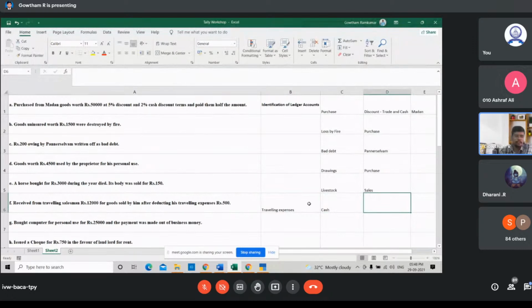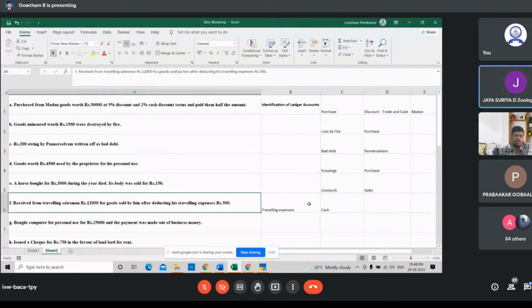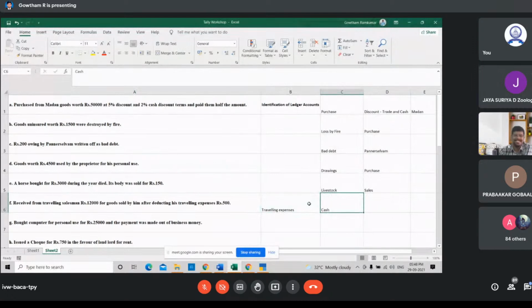Then, sales account? Capital? Purchase account? No. How come purchase account? See, he is selling goods and he is giving the 12,000 money to you. Debit. Okay, what will you debit?